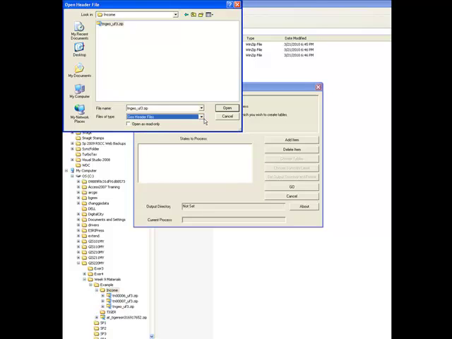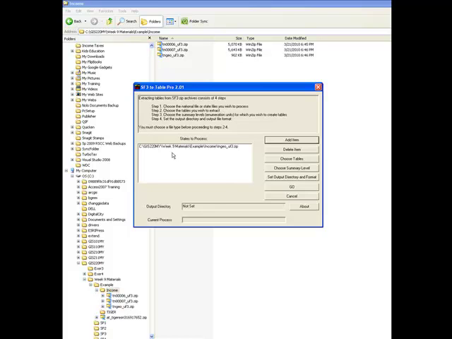That's the only option we have. So if you don't have that, you can't process the data with this program. That's why you always have to get the header files in addition to whichever individual data files you need. So we'll say open, and you can see it adds the file here.